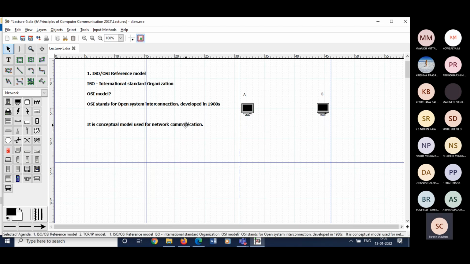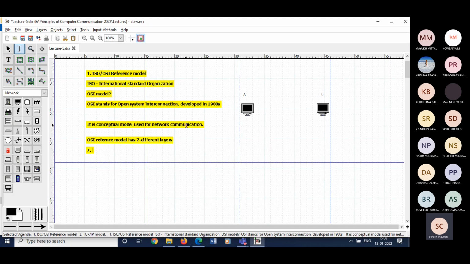The OSI reference model has 7 different layers. I will first list all the 7 layers, then explain them one by one in detail.